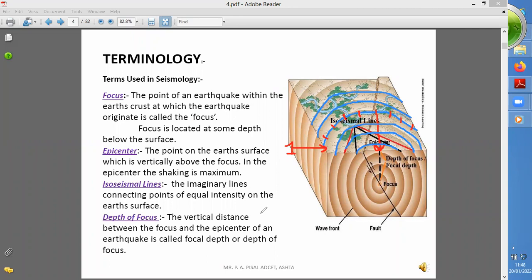म्हणजे isoseismal lines म्हणजे काय? आयसोचं मिनिंग काय होतं? सेम. आता सेम इंटेन्सिटीचे पॉइंट्स जॉईन करणारी जी इमेजनरी लाईन असते त्या लाईनला काय म्हटलं जातं? आयसोसिस्मल लाईन म्हणून त्याला कन्सिडर केलं जातं. ओके, सो जस्ट मिनिट.